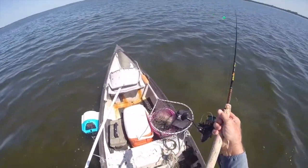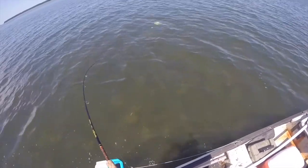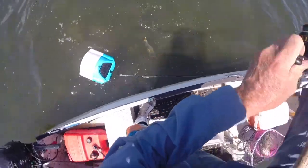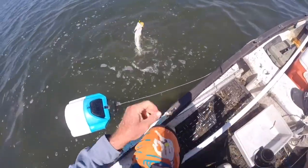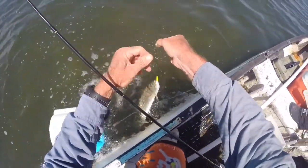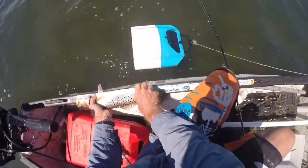I'm out in the grass flats now, fishing for spotted sea trout with a popping cork and a jig. Sea trout is another great-tasting fish, but I can't keep any because a couple of years ago, red tide really did a number on sea trout, redfish, and snook populations. So the state has prohibited the harvest of those three species through May 31, 2021. This guy is a fighter — he just doesn't want to come to the boat. The slot size for sea trout is 15 to 19 inches. This one measures in at a healthy 18 inches, but gotta let him go.